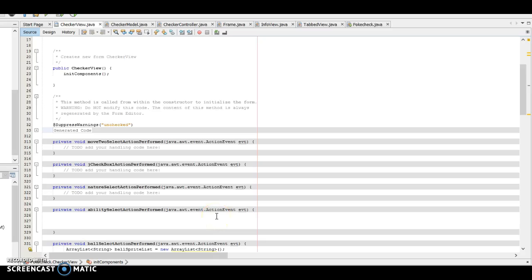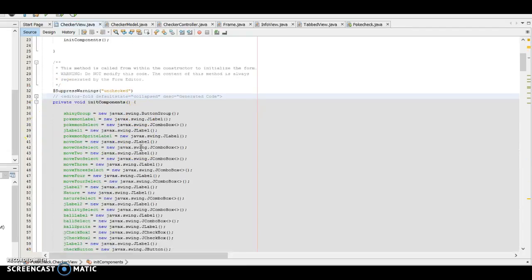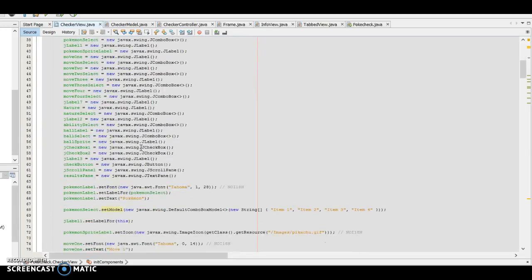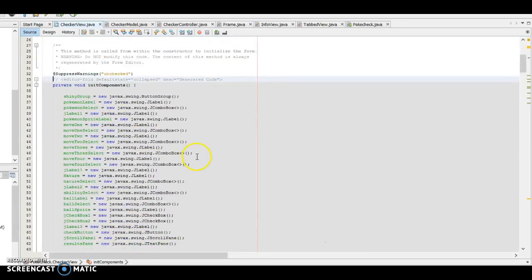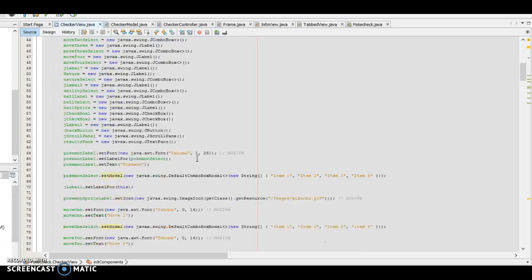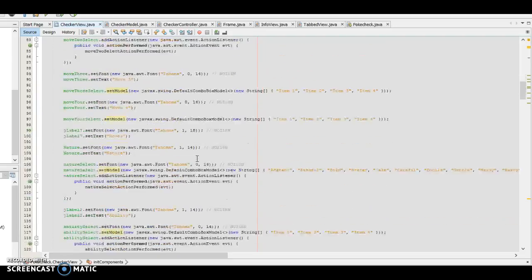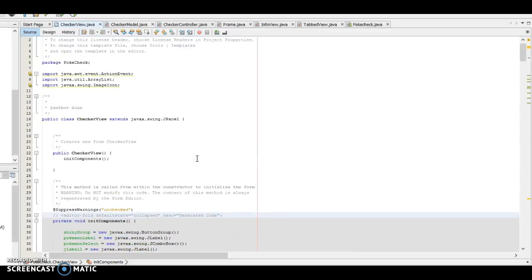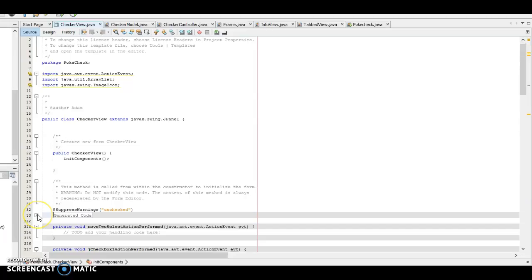All right, we're gonna wrap things up here with a walkthrough of my code. We'll start off here in the checker view, since this is where I spent most of my time in this sprint. So here is just the generated code from the GUI builder. Basically it just initializes all the components and then places them on the panel in the positions that I specified. It looks pretty complicated. It's really nothing too crazy. There's just a lot of stuff in there to get all the gaps and everything.